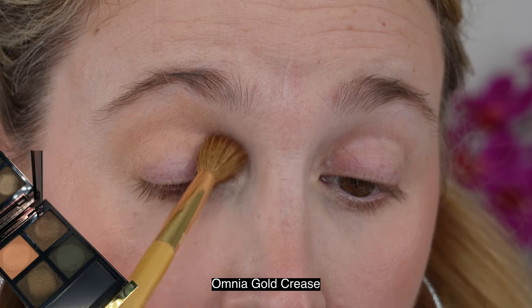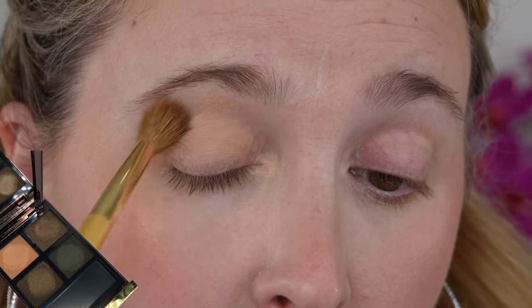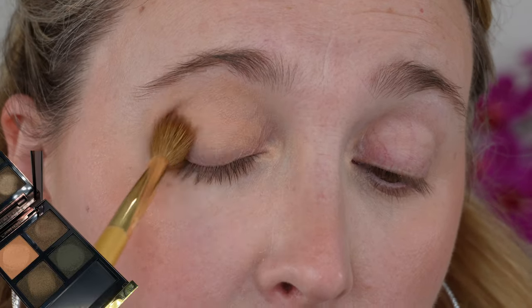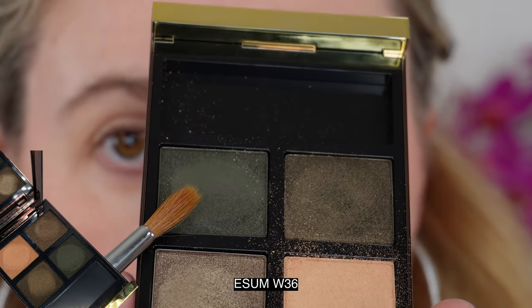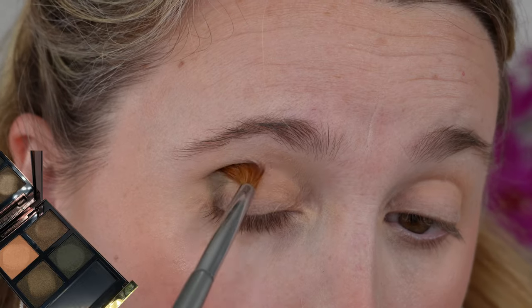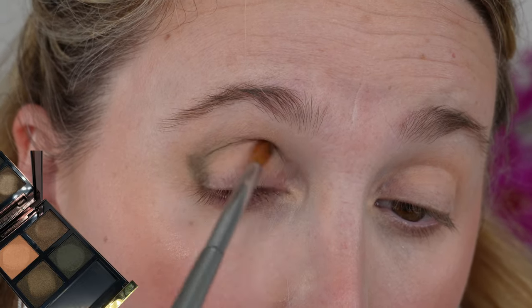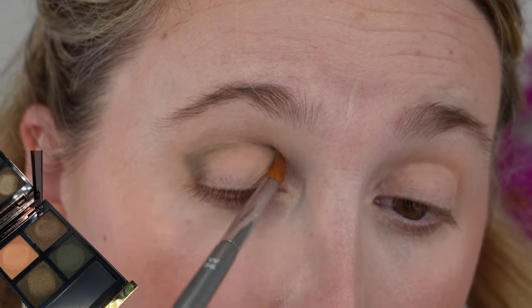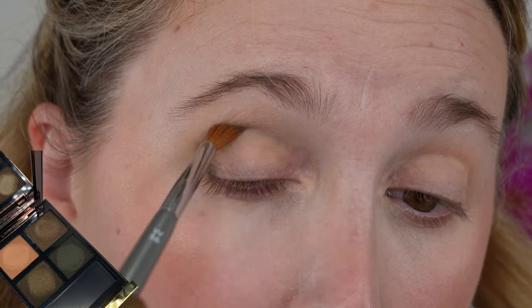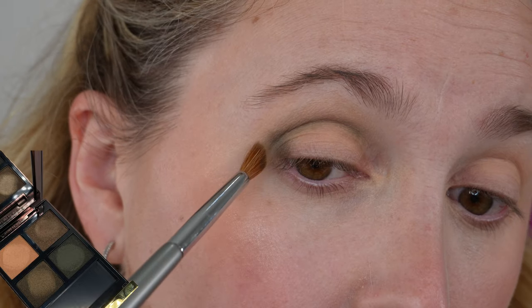So this Tom Ford palette, 38 Velour Khaki, is nine grams of product and it's made in Italy, just like the other Tom Ford ones. Just like all of the newer Tom Ford quads, we have our traditional brown and gold packaging with the large TF on the front. That's one of the ways you can tell something that's newer versus some of the older products on the market.